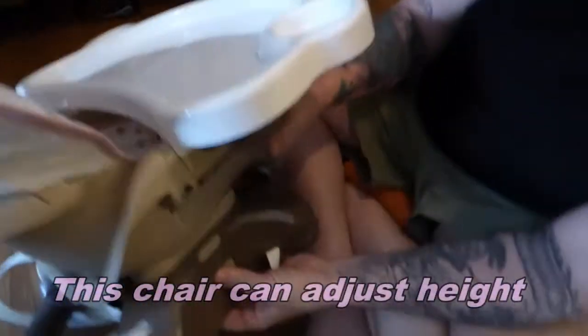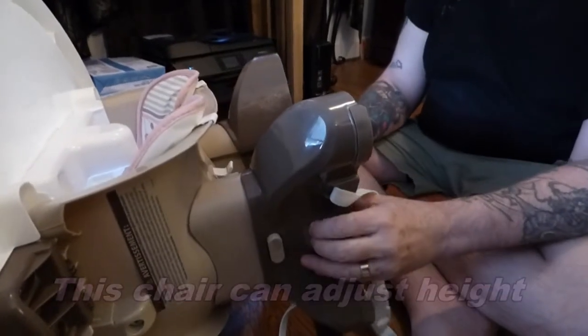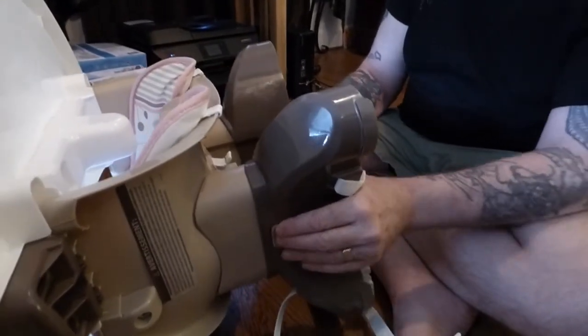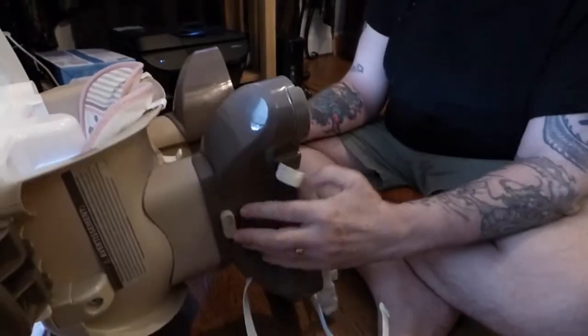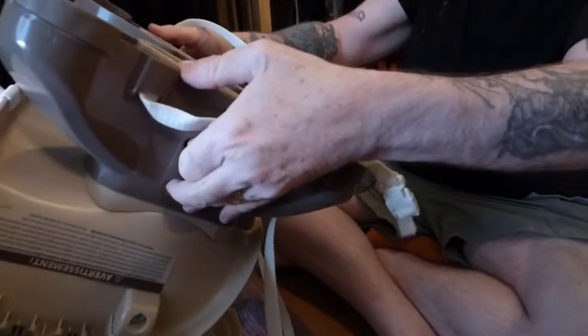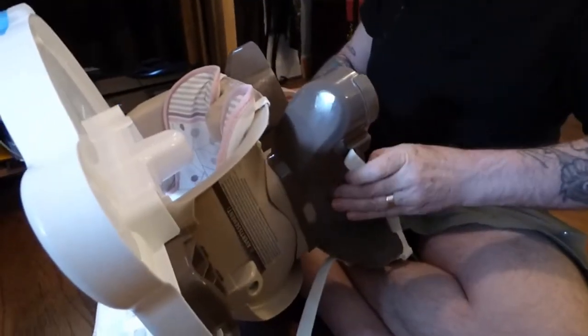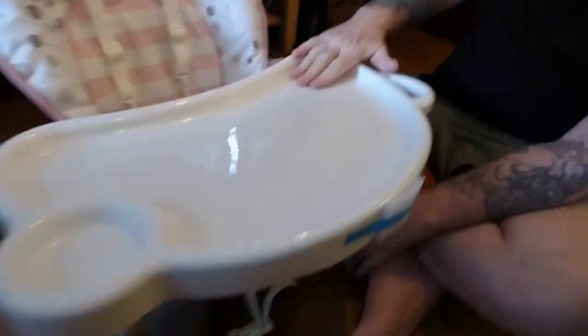It says here, up or down. So I want it a little bit higher. See? Good. I only feel one there. I don't know if Sarah will need to be higher, she's not so tall. Need to be low because we put it down on a chair. So up, I'm pushing both in. Put my thumbs in here. Bring it out. So it'll be up that high. Oh, good. That's nice. So she can sit here and eat.